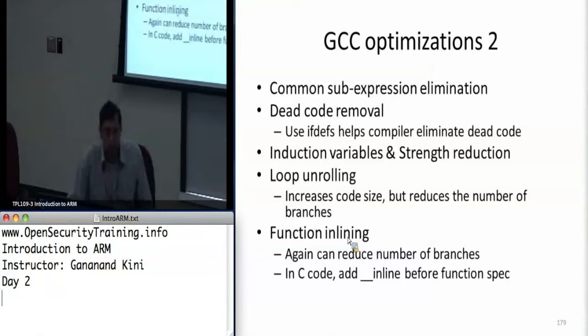Another one is called loop unrolling. I'll go over an example later. Instead of running a for loop and running the same piece of code, writing just a short piece of code, loop unrolling actually increases the code size. What you do is take the number of times you loop and divide it by an integer, but you repeat that same piece of code that many times, and it actually reduces the number of branches. We'll look at that example a little bit later.